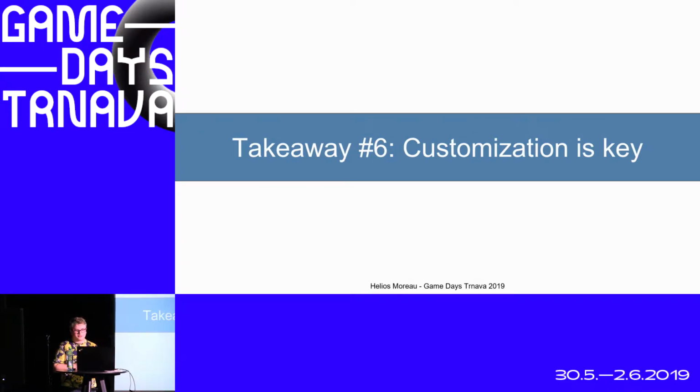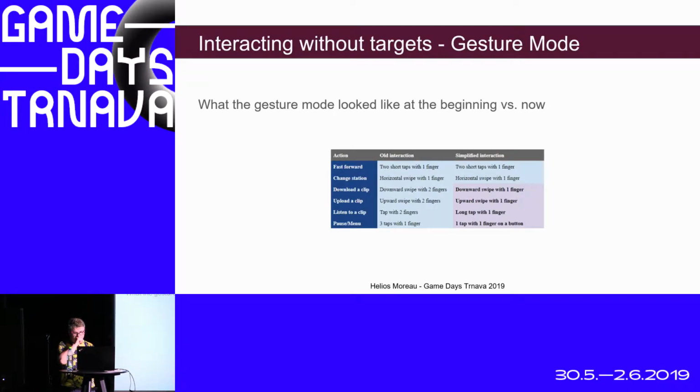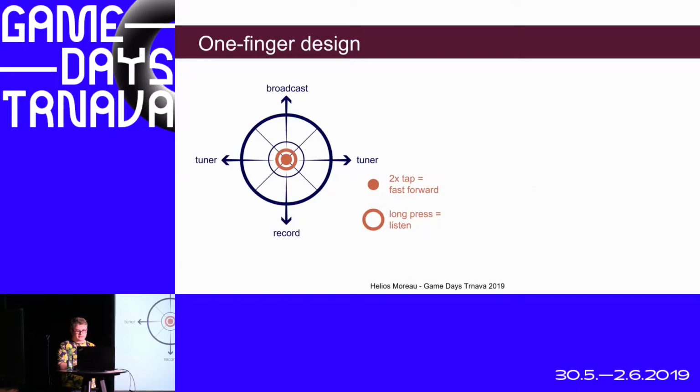Customization is key. So in this part, I'm going to share a specific anecdote with you, the one that got me to realize this takeaway. So initially, about the way of interacting with the game and the controls, the game used some specific gestures for each interaction, and it could be done anywhere on the screen. And some of those gestures were two-finger gestures. But at some point, we decided to rework the gesture design because we wanted the game to be also playable with one hand and/or one finger.